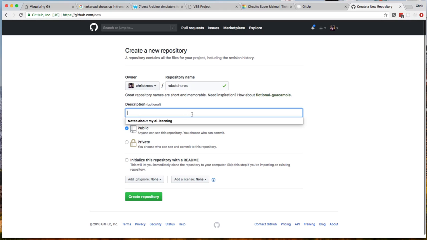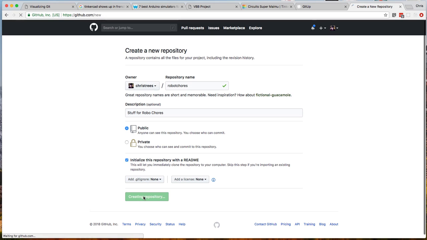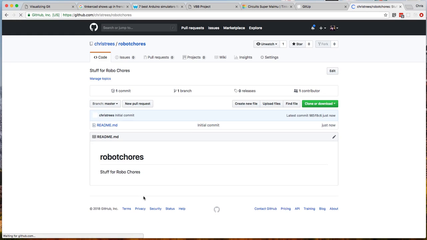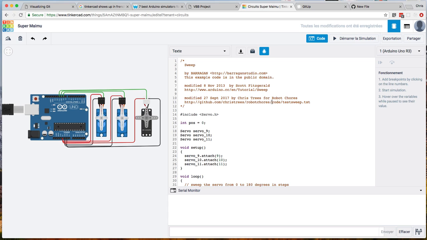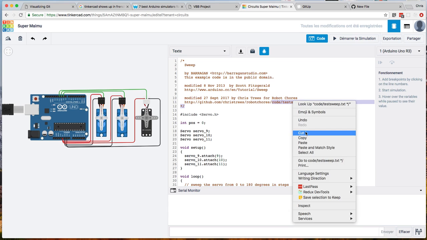Okay, so stuff for robot chores. Authorize readme. Create repo. Okay. So the thing is that we can create a new file, and I wanted to create, what were we going to call that? We're just going to call it code test sweep copy.